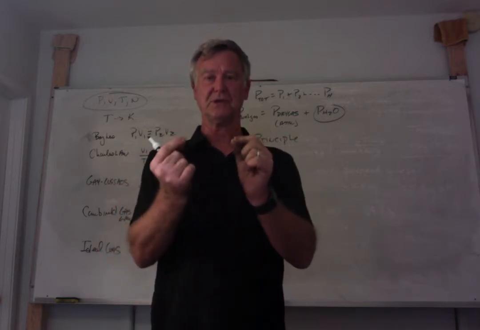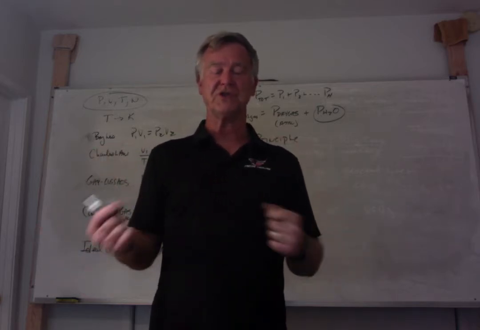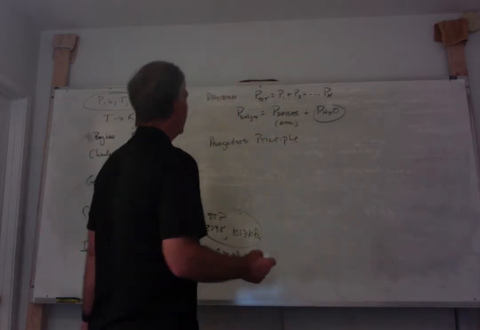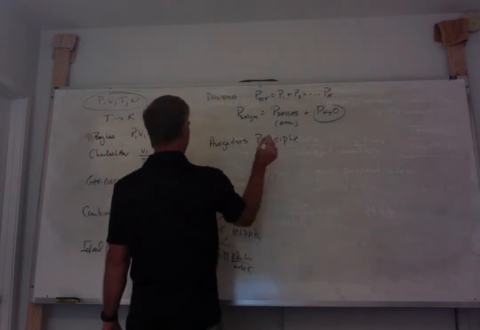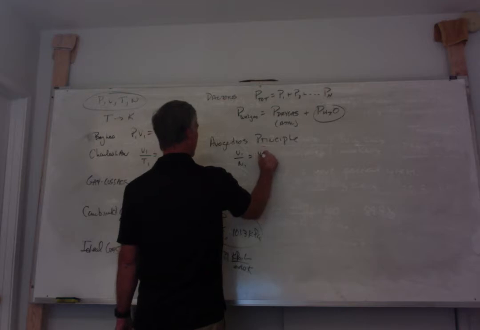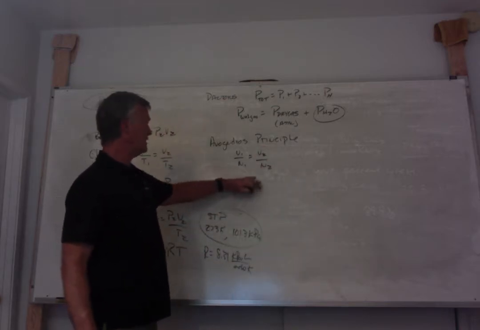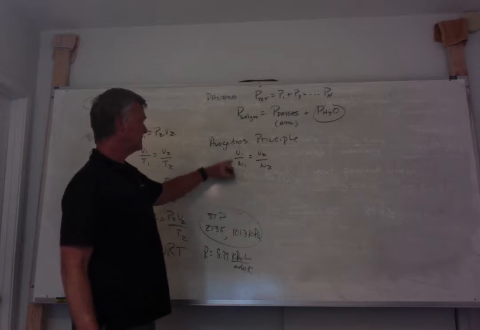Gas molecules are so tiny and act in such a way that we can ignore which gas it is that we're working with. And Avogadro's principle technically looks like this: V1 over N1 is V2 over N2. Change the amount of moles, and you'll change the amount of volume, but it doesn't matter what gas we are.